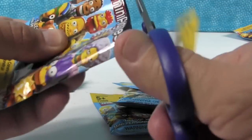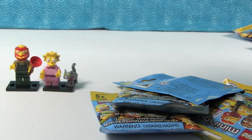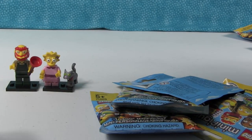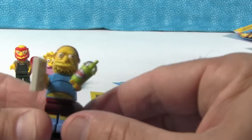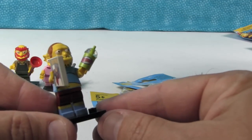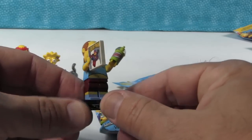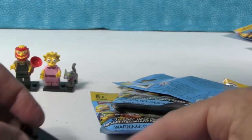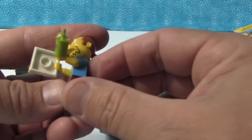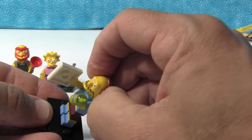I'm going to open up the next one and then I'll show you the Comic Book Guy finished up. Oh cool — Dr. Hibbert! His little x-ray was in there. This is Comic Book Guy — he has a squishy that he holds in his hand, and he's got an issue of Everyman comic book. He's got the physique of Comic Book Guy from the Simpsons, and a little ponytail head. The molds for the heads are all unique — that's another really cool thing about these.